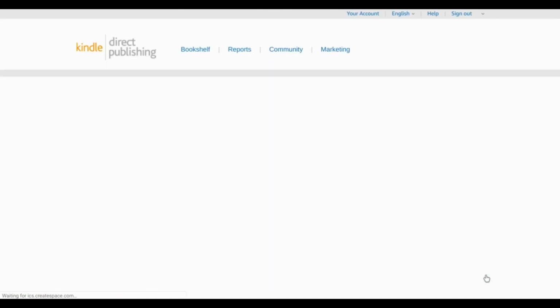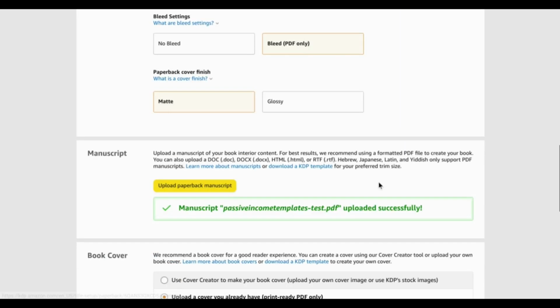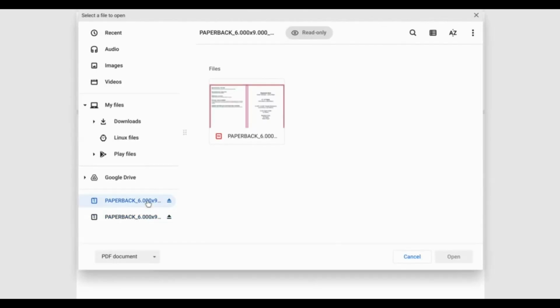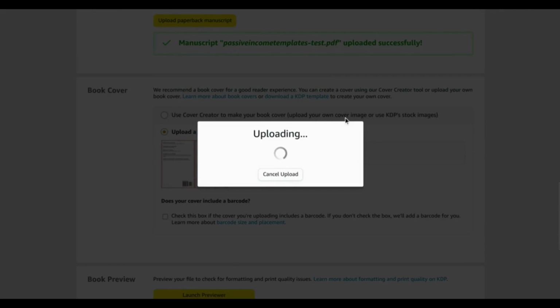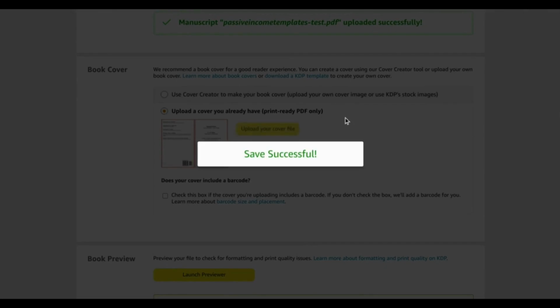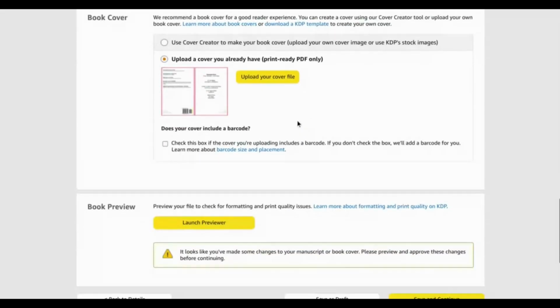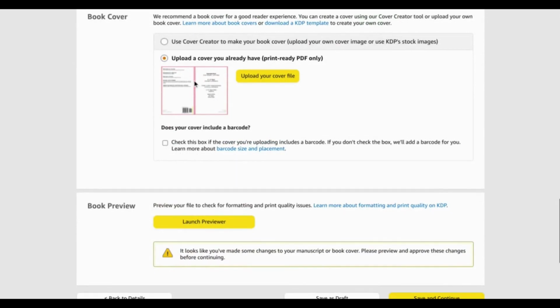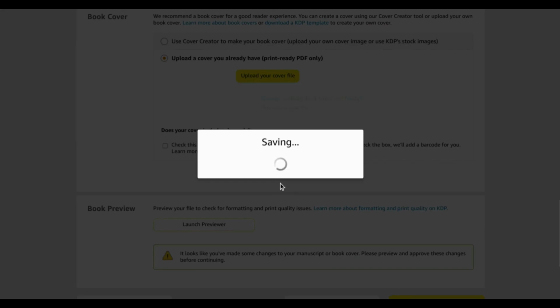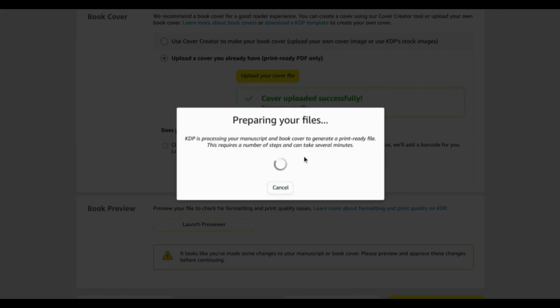And all we need to do to fix this in this case is to work with the right cover size. So in this example, I've got my other one right over here, and even though it seems like not that much of a difference in terms of size, it's the size of the spine that needs to be accounted for when you change your number of pages. So that's why that really does matter, and you need to be working with different cover templates every single time you change the number of pages in your book.